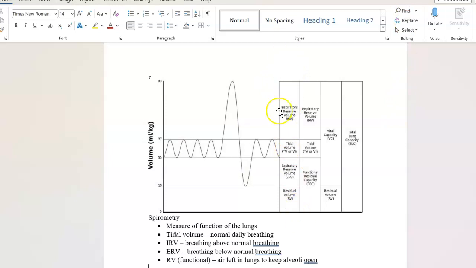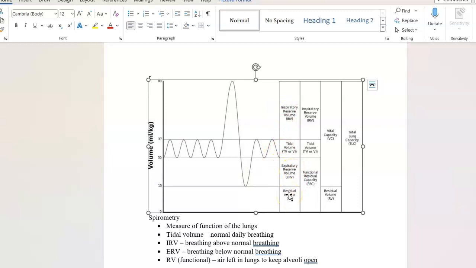And we're only going to look at this column here, okay? Tidal volume, just your breathing. It's what you're doing right now, okay? A little bit in, a little bit out all the time. Now, if you decide to go work out, you need to have more volume. This is where we get inspiratory and expiratory reserve volumes. So this allows us to bring in more air and expire more air, because if you bring in more oxygen, you'll have more CO2. So inspiratory and expiratory reserves.